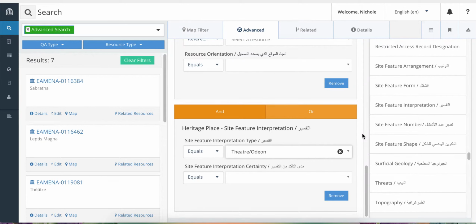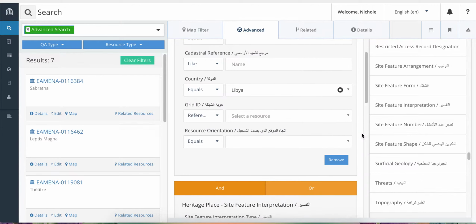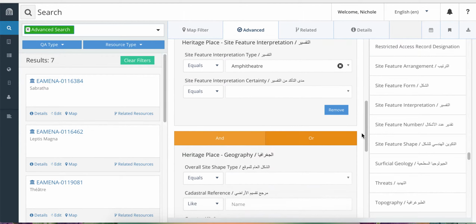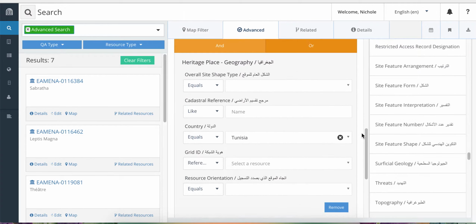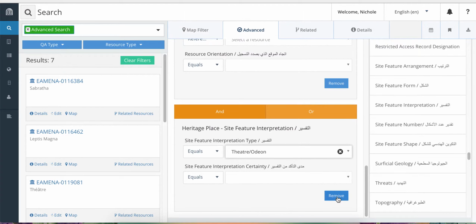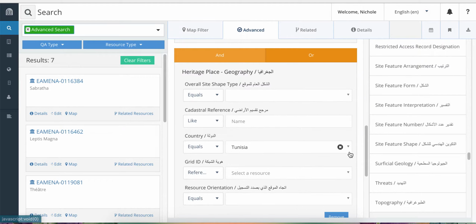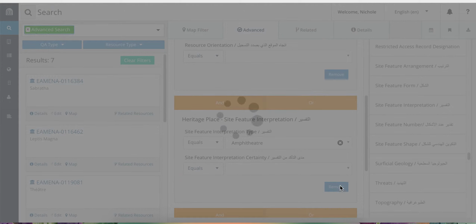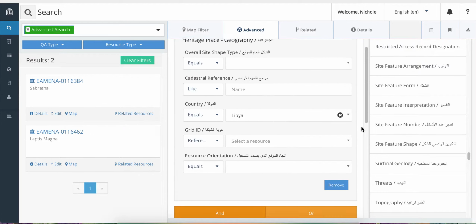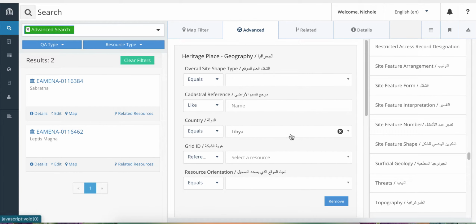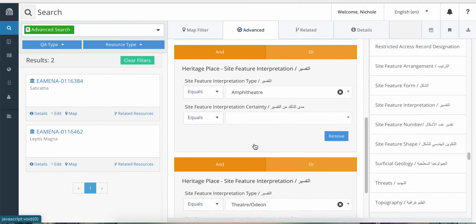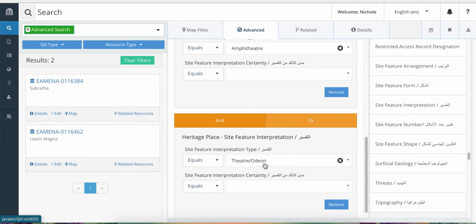If we were to change some of the AND or OR options here and change the order of our search terms, so for example, if I remove the Tunisia search term, now we have sites in Libya that have an interpretation of amphitheater and also an interpretation of Theatre Odeon.